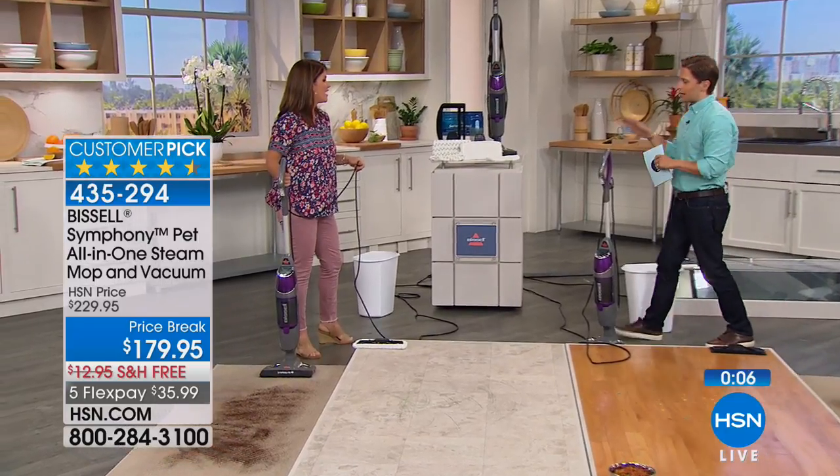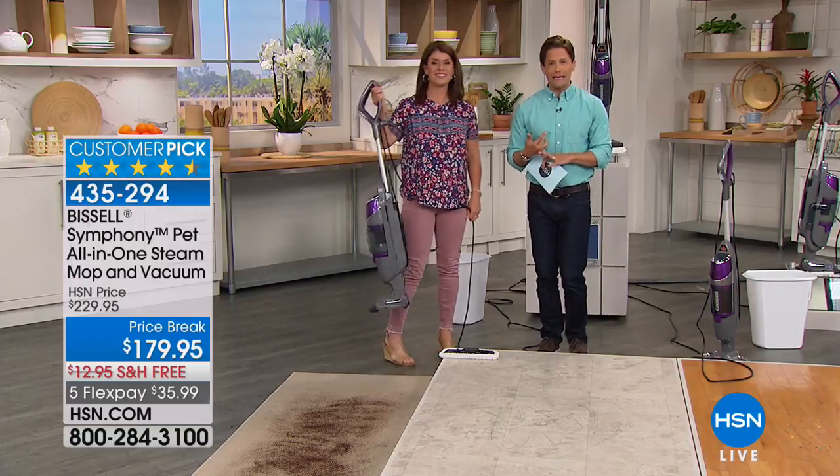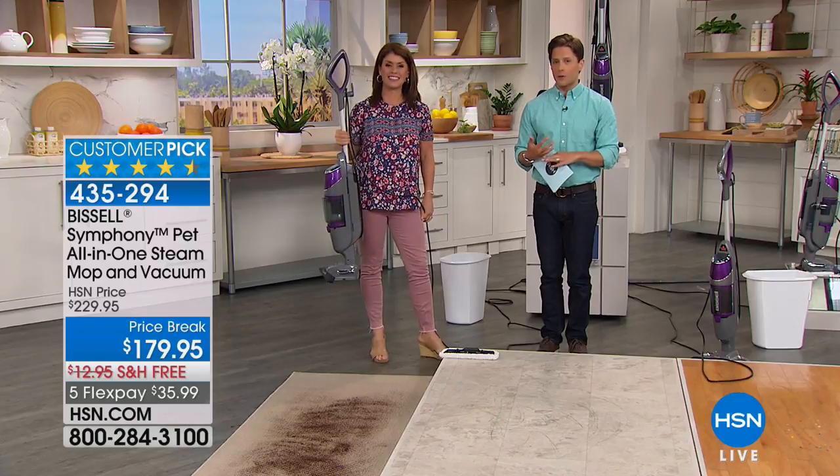You can have them both running at the same time, just vacuum, or just steam — all there for you in one top-of-the-line, easy-to-use floor care model from Bissell, a brand you can trust. And today it's at a great big sale price. Give it a go — see if it can be for you a jack-of-all-trades, master-of-all-trades. Because it really is. Thank you so much. Take advantage while we have them in stock. With everybody on the line, now less than 200 available. We'll process calls as quickly as we can — Flex Pay, free shipping, every reason to get a better spring cleaning product in your home.